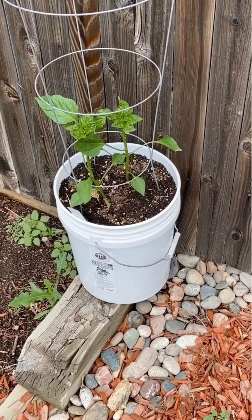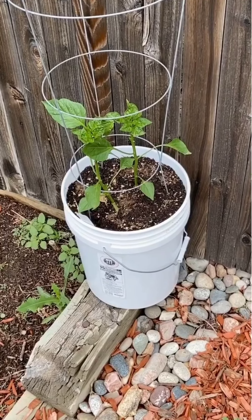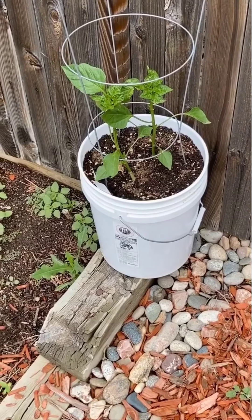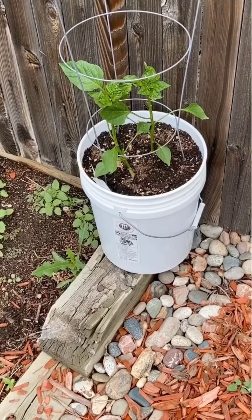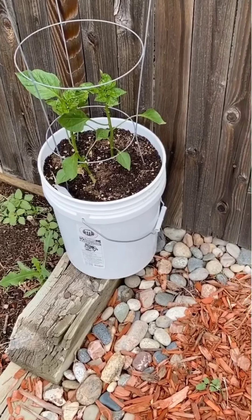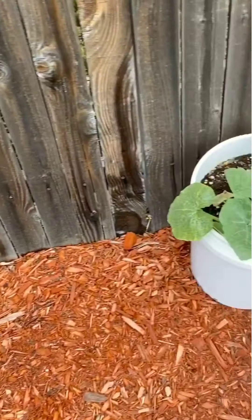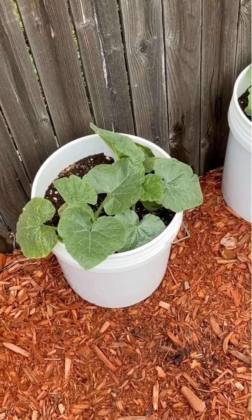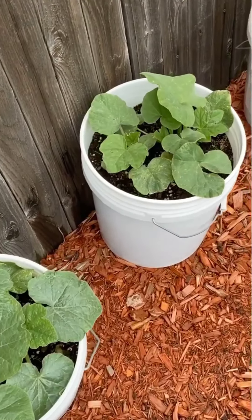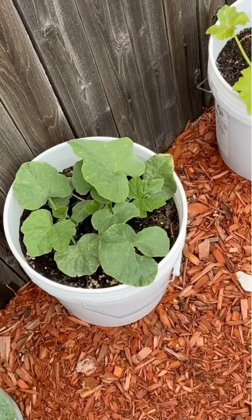Got another basil plant — that's a sweet basil sitting back there. The other thing that we planted this year was raspberry bushes. You can tell these guys are definitely just getting started, but I think over the years we're going to get some really, really good raspberries. We are super excited about that — you plant it once and then you get fruit for years and years to come for free.